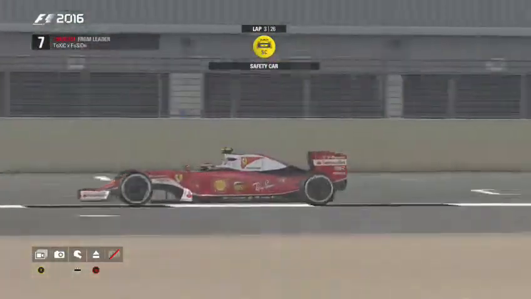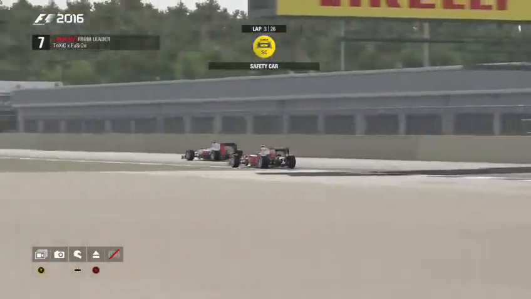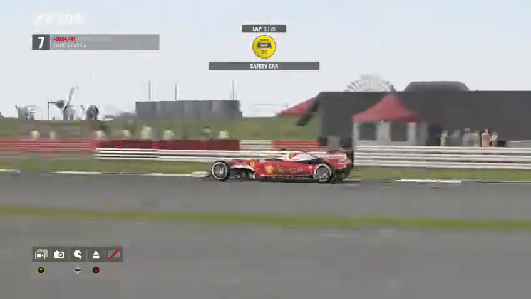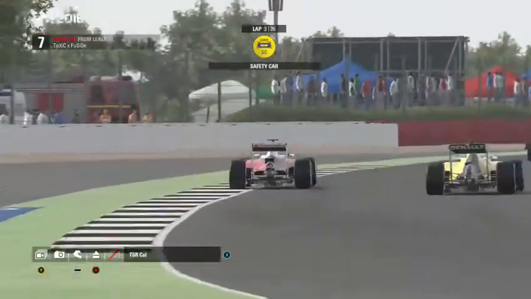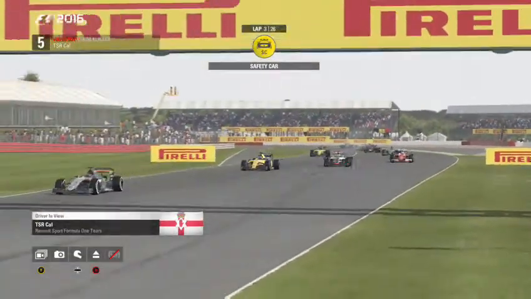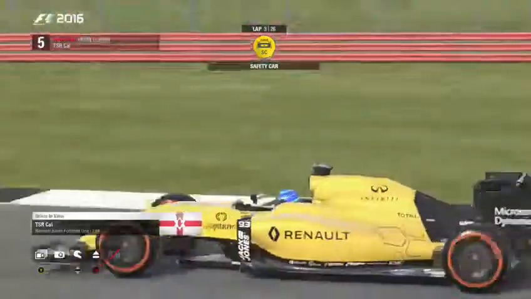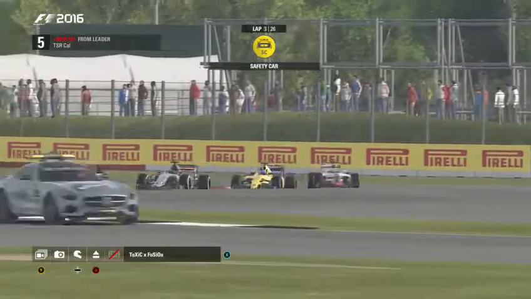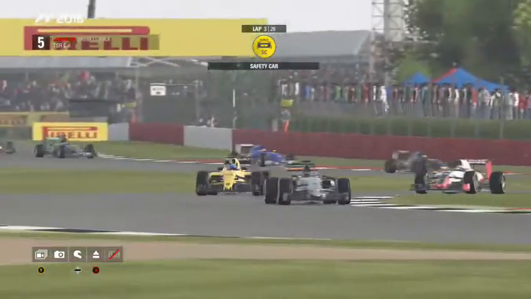Toxic now up into 7th place after starting on the mediums. A little bit on the strategy Chris and Ted are planning on doing. They go 2-stop or 1-stop. I reckon he'll one stop.